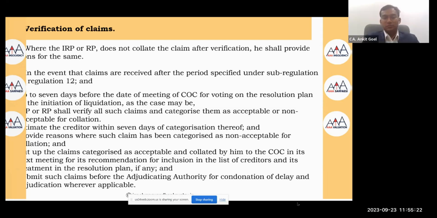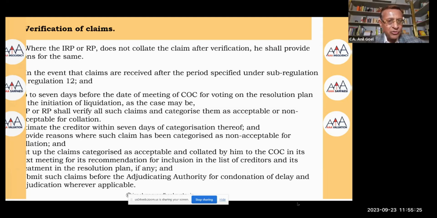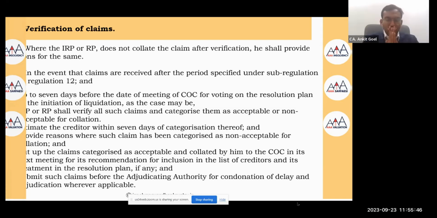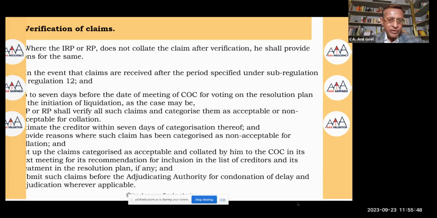However, the claims before the issue of RFRP are normal, but the rejection is appealable. Any rejection by the RP, the claimant will go and file an appeal, not because of the delay, but because of other reasons. So we are actually targeting two separate things, Ankit. One is the issue of belated claims, and the other is the wrong claims. As far as the wrong claims are concerned, there is no change in that process. This entire process is applicable on belated claims. It is not applicable on the otherwise incorrect claims.